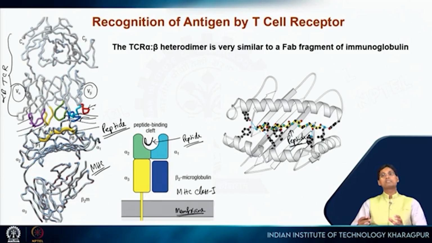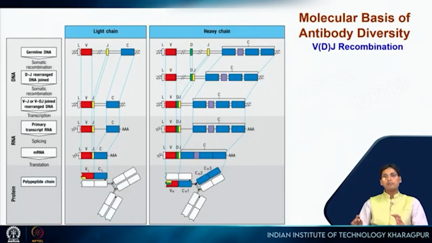So this is called the MHC restriction. A little bit more complex, but overall, I would like to say that TCRs can also generate variation in their variable region, so that they can recognize different types of antigen which are being presented by MHC molecules. Now, the molecular basis: why TCR, BCR and antibody can see different types of antigen, how they are changing their structural features and binding properties.